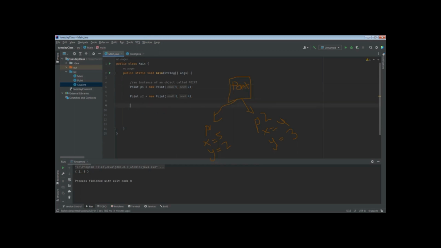So now if I go and do p2.setX to, let's say, 10, what happens? What's the value of this right here? Does the value of this change or does the value of this change? Yeah, so this stays the same. So what does this 4 become, or what does this 3 become? Where does 10 go? P2's X value would be changed to 10.